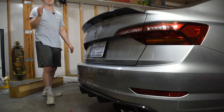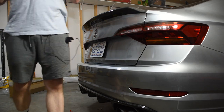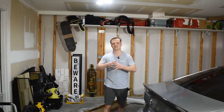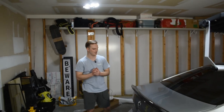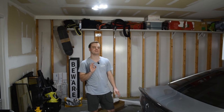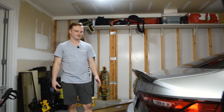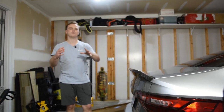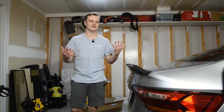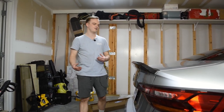That's kind of what I'm going for on all my body mods on this car. I have found a wide body kit for this car, which is going to have to be a later situation. But for right now, I have at least three more pieces of carbon fiber that I want to add to this car as a whole. Like Evan was saying, it's just small extensions of the body line, nothing too big. Another thing with German cars is you can't really get a big spoiler or anything like that. It just does not fit the profile.